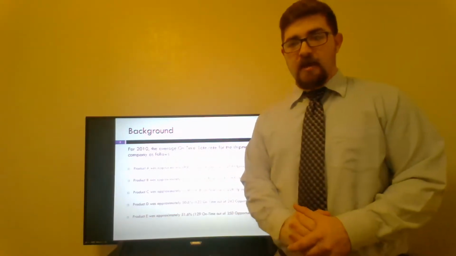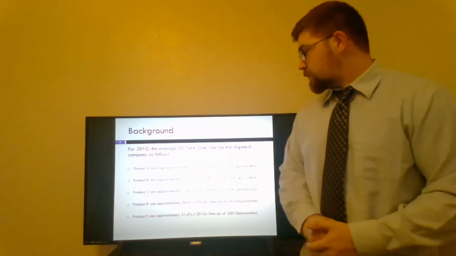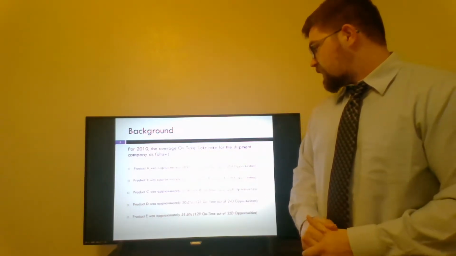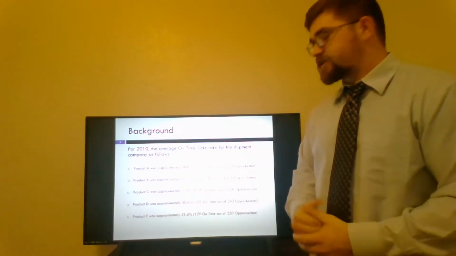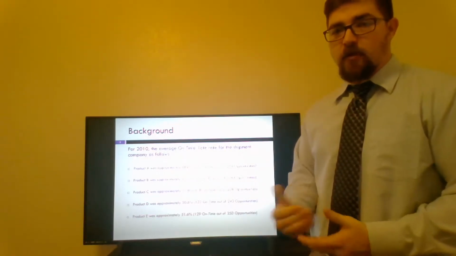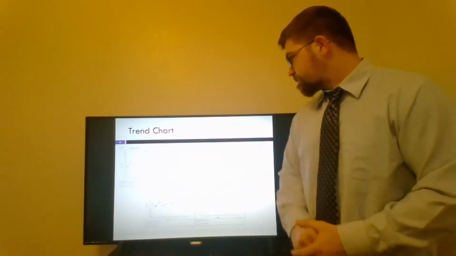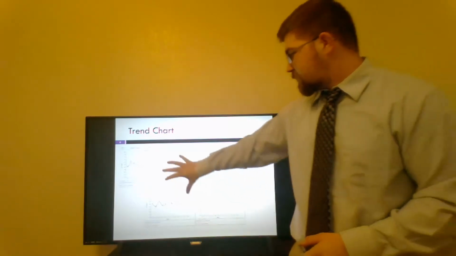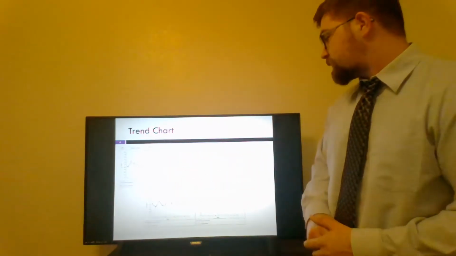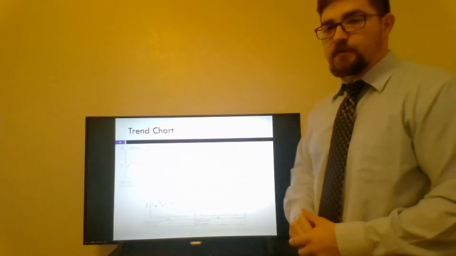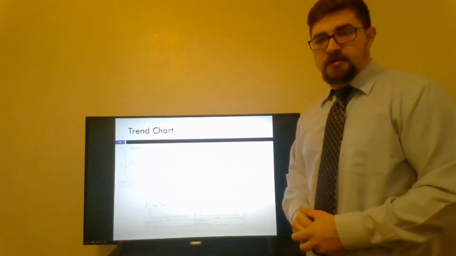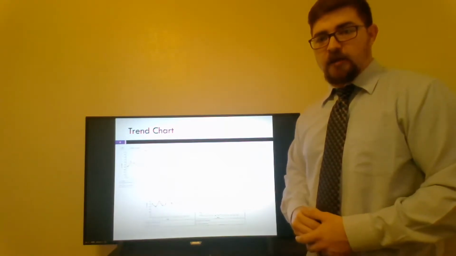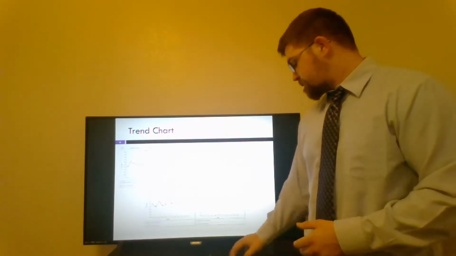So for our background here, we have product A through E and some of the approximate values from the data. We have the percent from on-time shipments to overall shipments for each product. Here we have the trend charts for each product. You can see all the highs and lows that the products had throughout the year. And with this, we can determine what our lowest month was so that we can take a look at it further and determine what the biggest failure that caused the delay was.